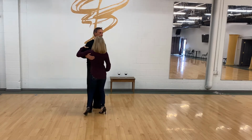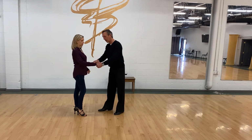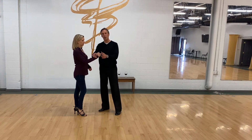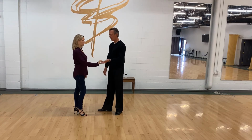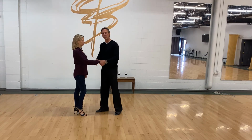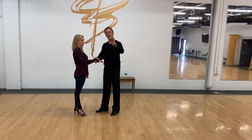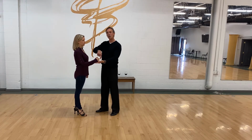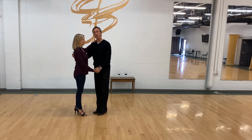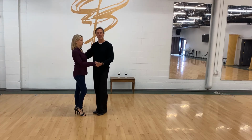So my left hand, leaders, the back of my fingers face her body, and she places her hand, you'll see she's wearing a ring, she hides her ring in my hand. It's not something weird. My fingertips come in. I tuck all four fingers, but primarily my ring and index finger, and I have her top knuckles. So it's down here. Take your thumb off the top of her hand and put it to the side, because I know you're pressing down. So right here. Now let's do the triple.